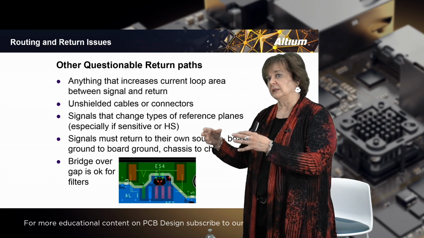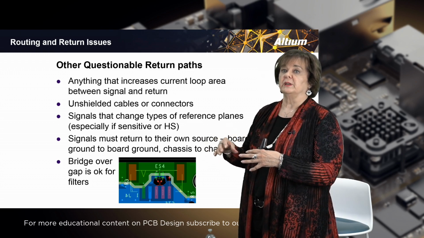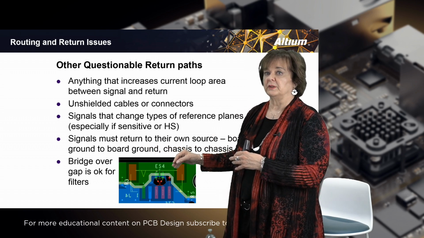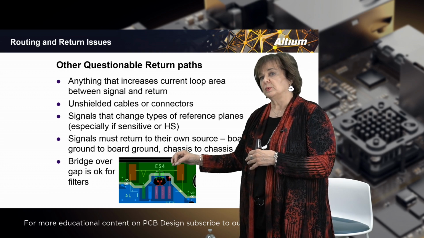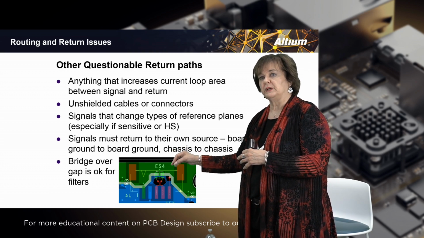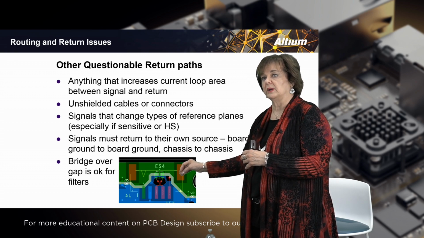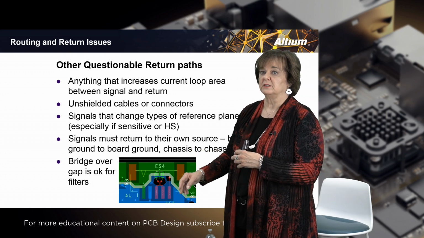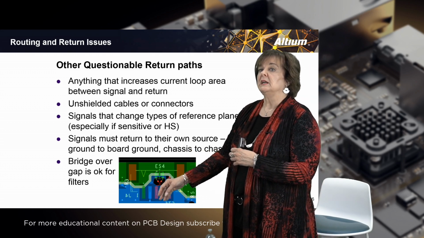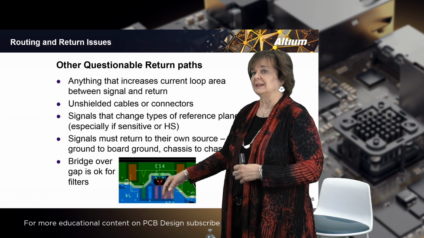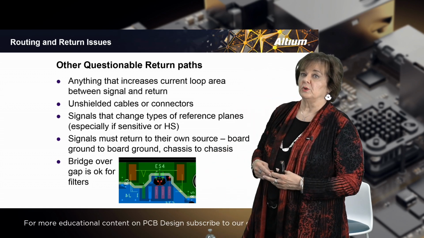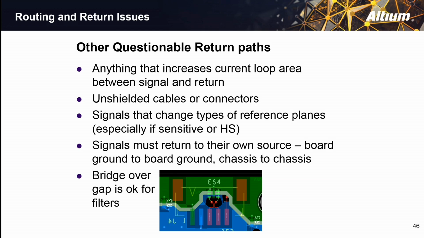So if you're trying to build a chassis ground area into your board, and you have parts that are routed within the chassis ground area, here in this case the green, then you would want all of the energy contained within that green area, so the return current would go back to the ground in that area. And then once the signals have come out of the device and are going into the board ground in the blue area, you would want all of those signals to return against the board ground, the blue area, and not overlap the two. The only time you overlap the two is if you have a filtering device that would bridge the gap over the two of those parts.